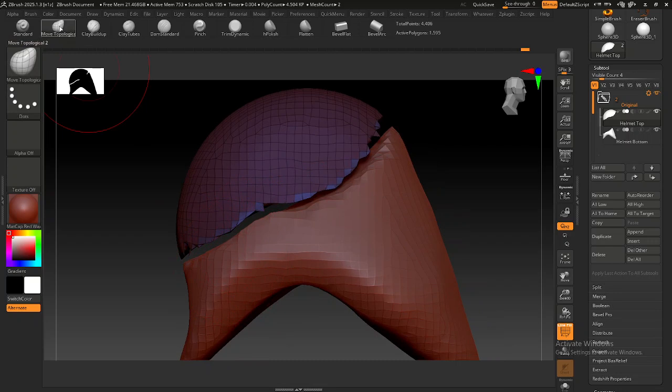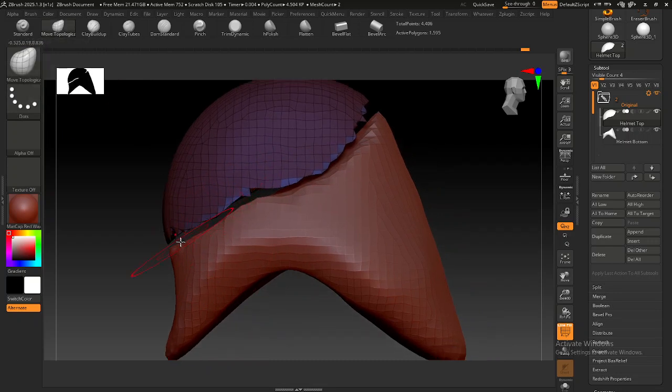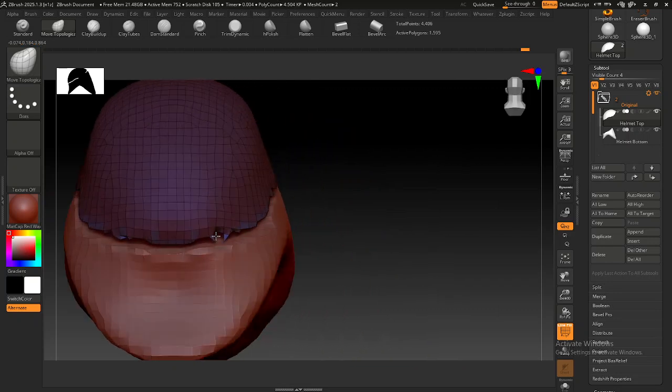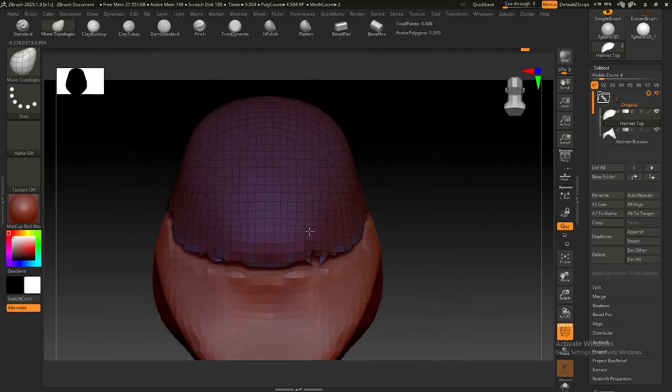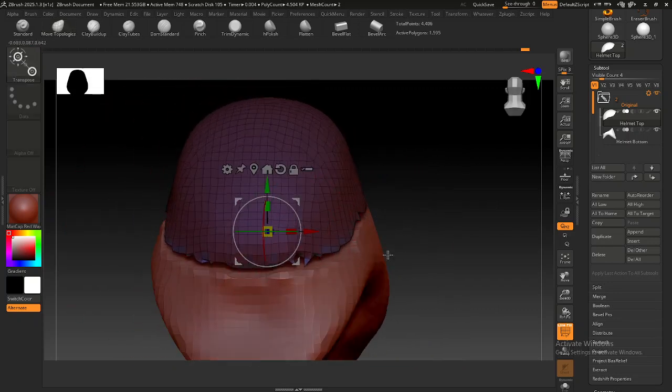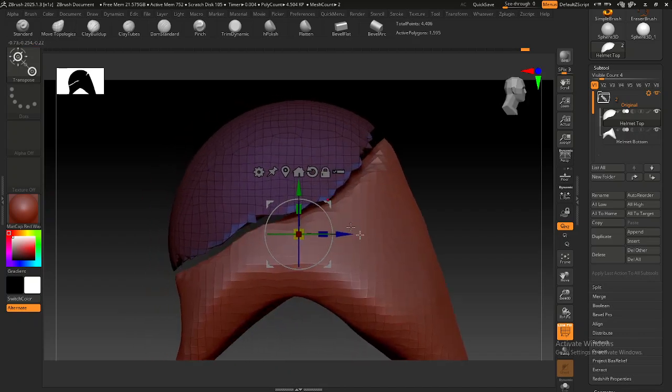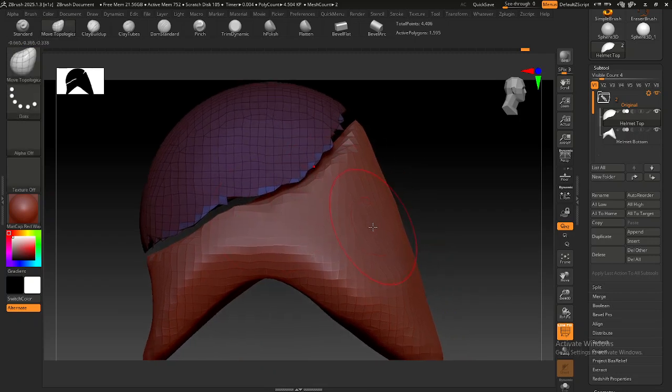So I'm going to use the Move Topological brush as my draw brush, and well, first, before I do anything, let's scale this down and take advantage of the fact that this is a separate model right now. So that's my draw, which is Q, the Q key on the keyboard. W is move. And this is not a move brush, this is a move action. E is scale, R is rotate.